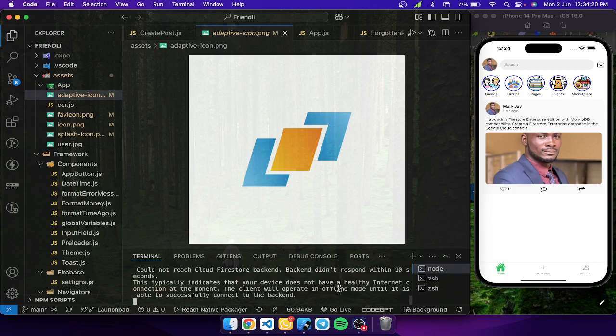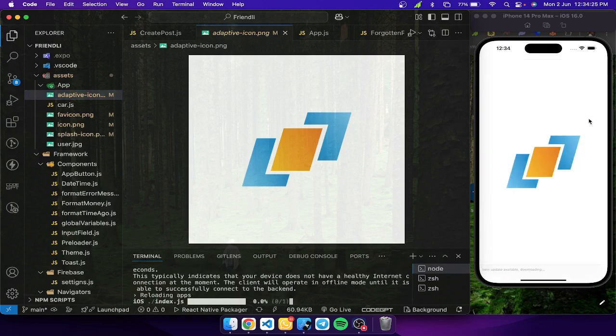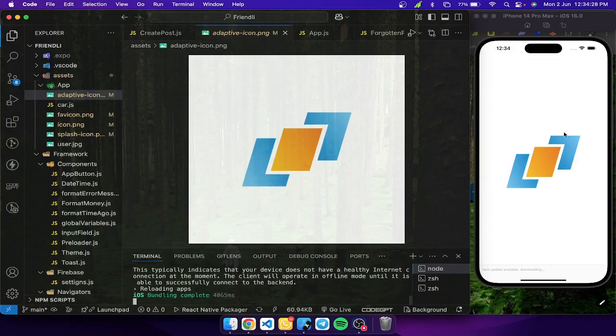Now you're going to notice that my splash screen is now the Earlycode logo. You could also reduce it by editing just the image. If you want this to be very small, you just need to edit the image and bring it back.